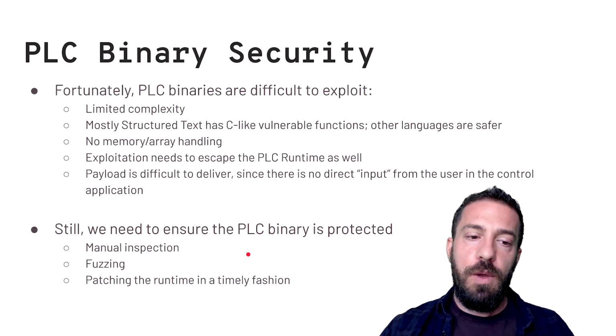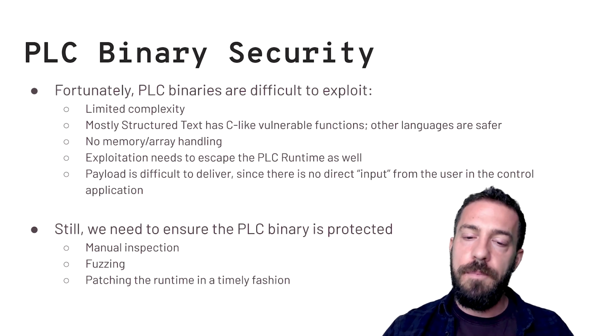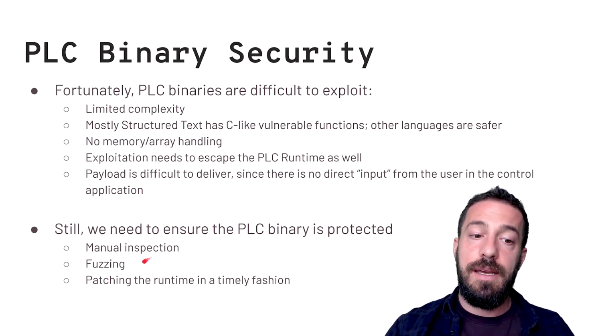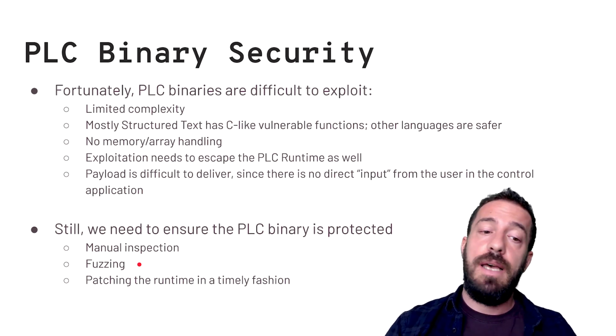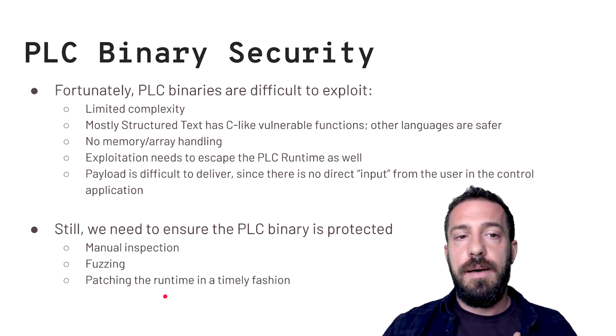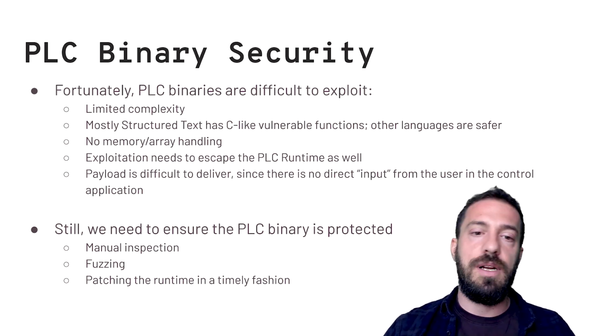Still, we need to understand if the PLC binary is protected. Even though it's difficult to exploit, there are things that could be done. For example, manual inspection of the binary, fuzzing the binary as well, and patching the runtime to make sure that any PLC binary exploitation cannot escape the binary and the runtime to actually take over the system.